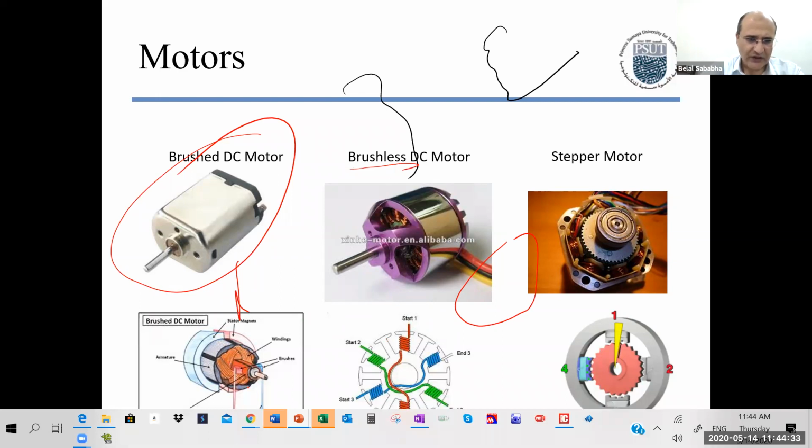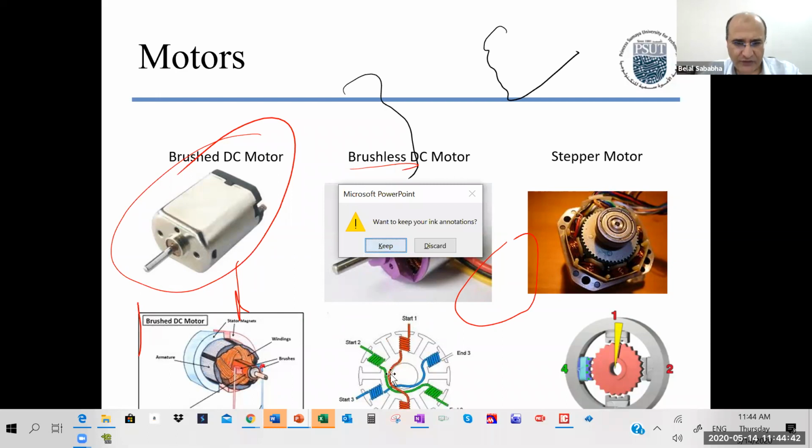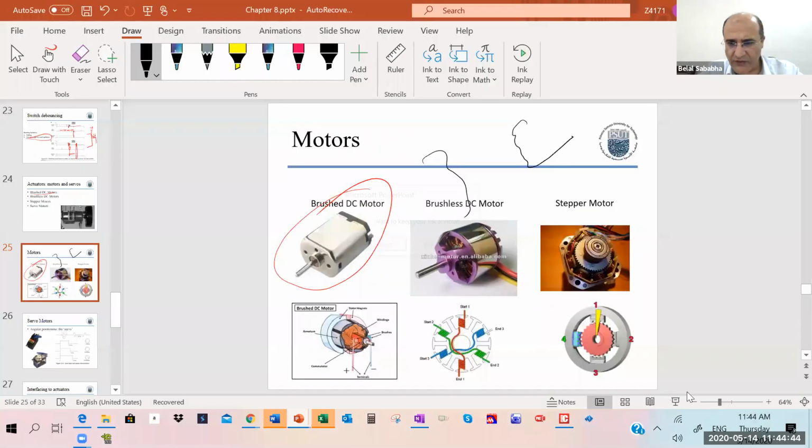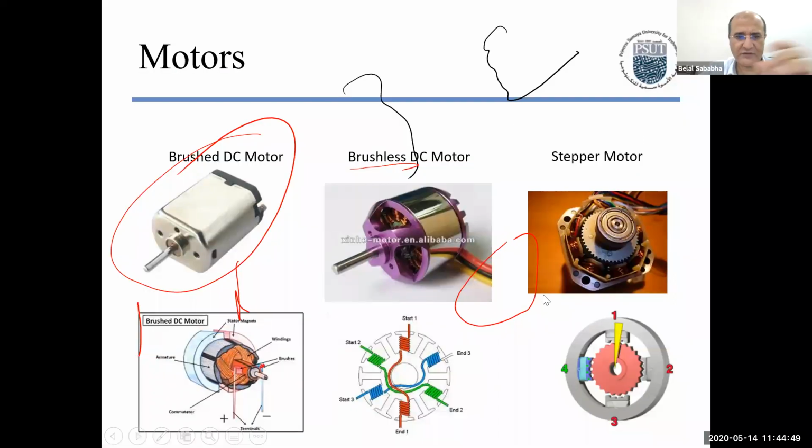You have winding, you have brushes here to change the polarity.